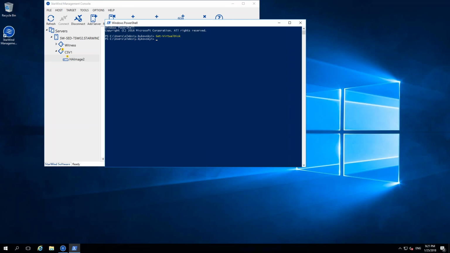Redundancy we achieve over here with Storage Spaces, and fault tolerance is what StarWind does for you.